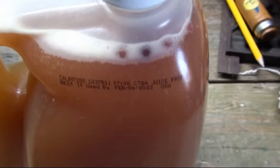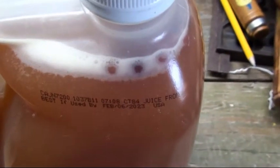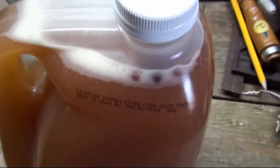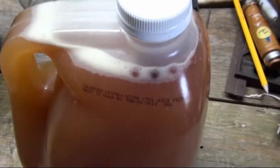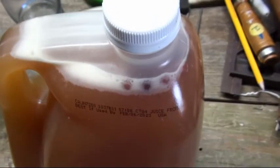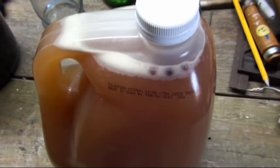Basically the idea of this method that I'm using is you don't actually let it completely ferment out anyways. So it's just a little bit earlier than usual. And this also gives us another opportunity for a neat thing that you can do with this method, which is carbonation, which is really easy. All you do is put it into some bottles with caps a day or so earlier than you would normally just put it in the fridge. Usually with not carbonating it, I would wait till it's going slower than this, put it in a 1-gallon wine jug in the fridge. But put it in those bottles and just leave it in the bottles at room temperature for a day and let that yeast carbonate it, and then put it in the fridge.